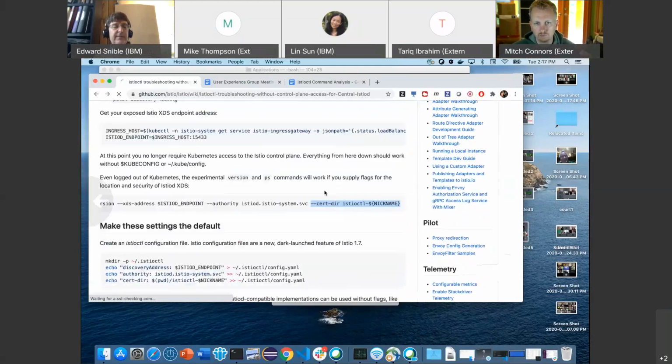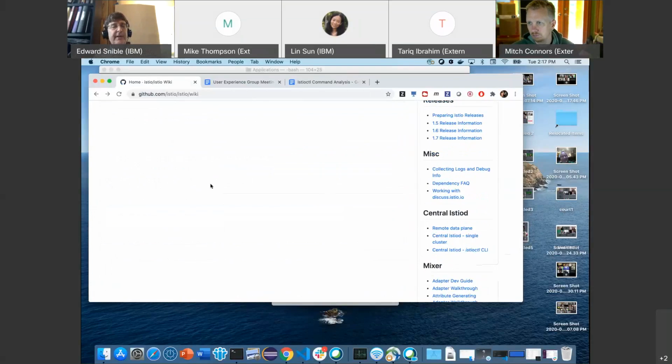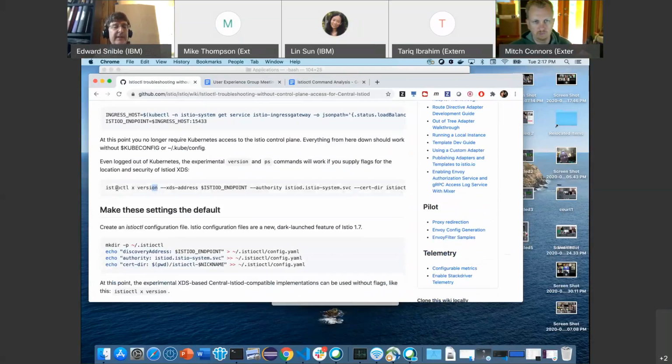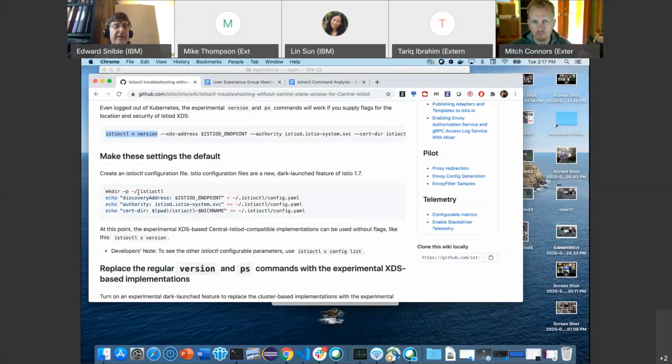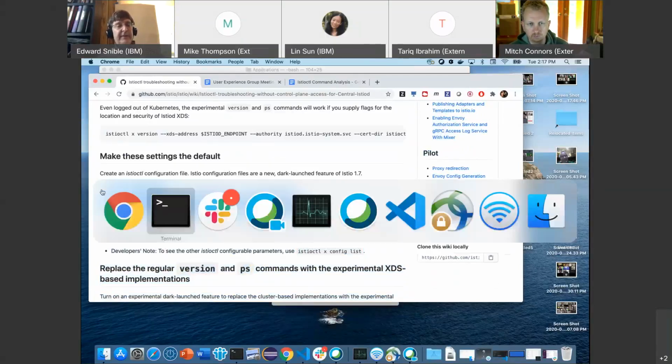You would like to just be able to use the existing commands exactly with the same syntax, no arguments. So with Istio 1.7, it now looks in the .istioctl directory for a file. If I paste such instructions, it will make the file. I may already have it.